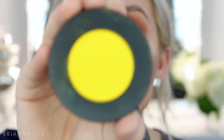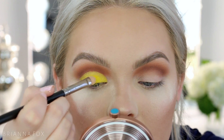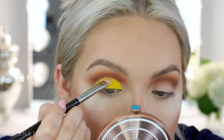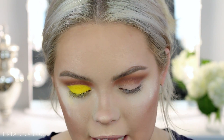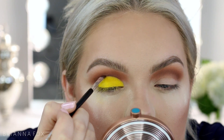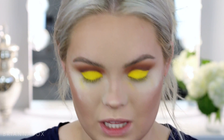I'm going to use the color Neon from the Melt Radioactive stack. I'm picking up my MAC 239 brush and setting that creamy gel liner with this bright yellow shade — this color is so pretty, it has a little bit of sparkle but looks very matte from far away. Then I'm taking my Anastasia brow brush as an angled brush, picking up the Americano shade — the deepest — and getting it right on the edge of the crease to deepen it up.